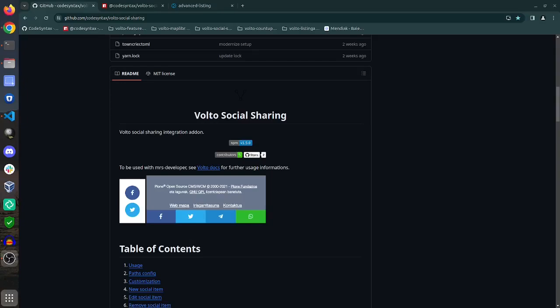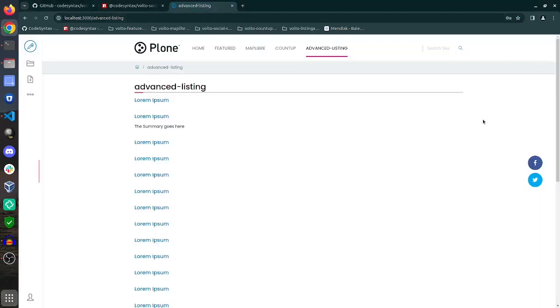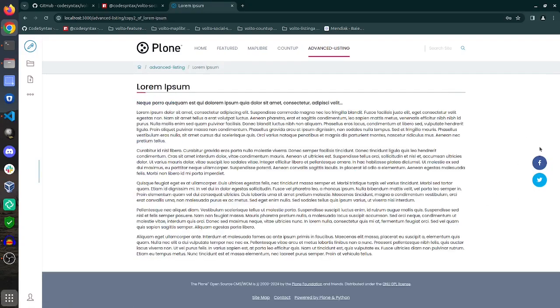Volto Social Sharing is a Volto add-on to show the share in social media links in your site. This add-on does nothing by itself, it requires some configuration by the developer. Using the App Extras feature of Volto, it allows registering a component that will be shown in those pages. The component will render the configured list of links, with the shared URL being the current URL.